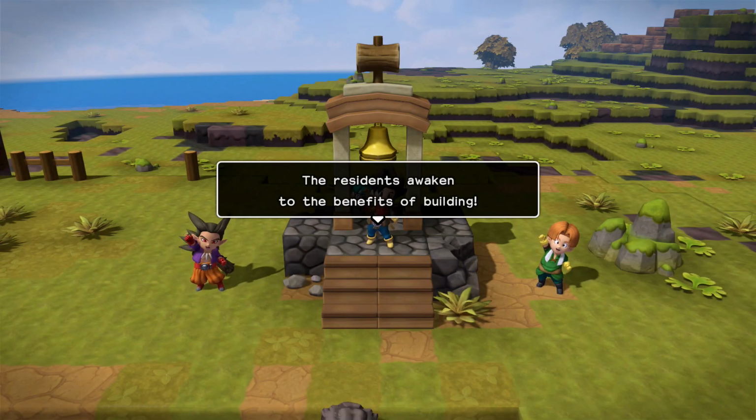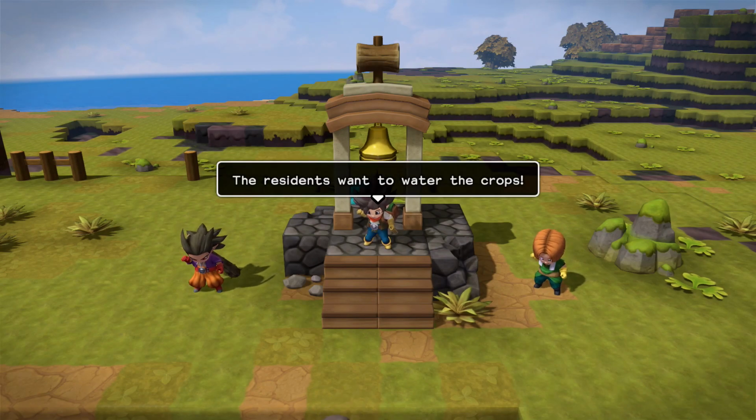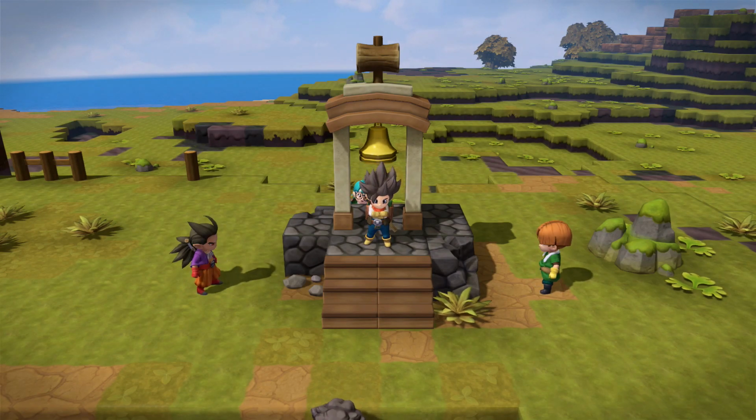The residents awaken to the benefits of building. The residents want to till the fields. The residents want to water the crops. Okay, cool.